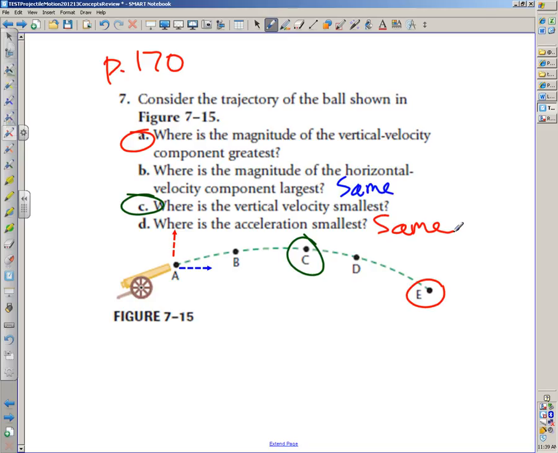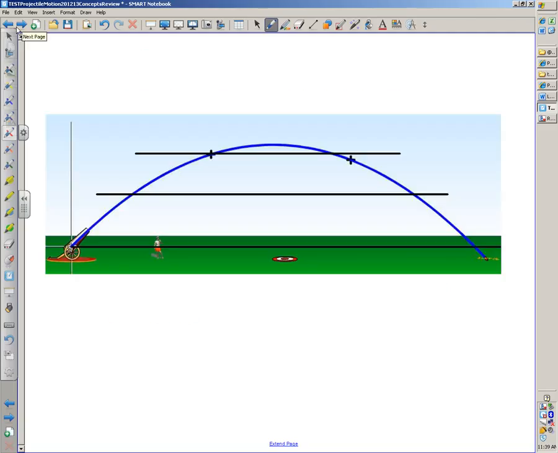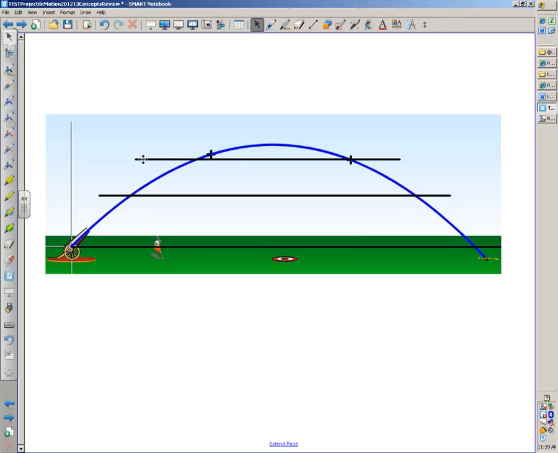Yep. What if it was one of those perfect parabola things? You mean something like this? Okay. John, anywhere that we draw this horizontal line, what can you tell me about the speed on the two parts of the curve? Anytime, any one of these horizontal lines, like this one here or this one here, what can you tell me about its speed at this point versus this point? They're the same except opposite. So their speed is the same, right? Is their velocity the same? No. Does that make sense?